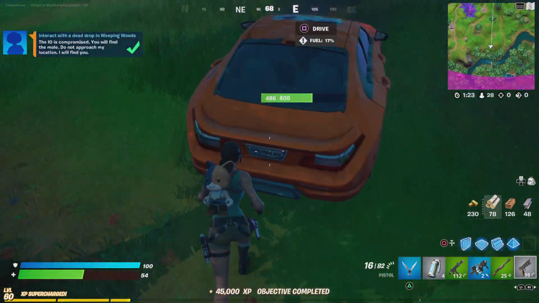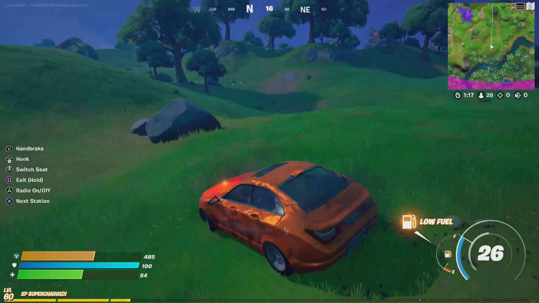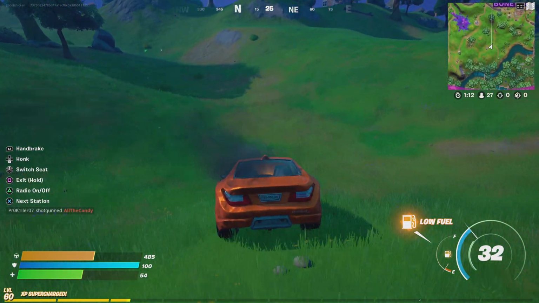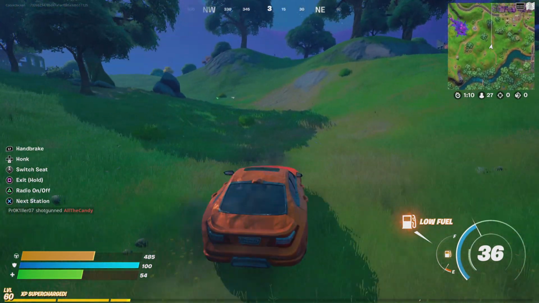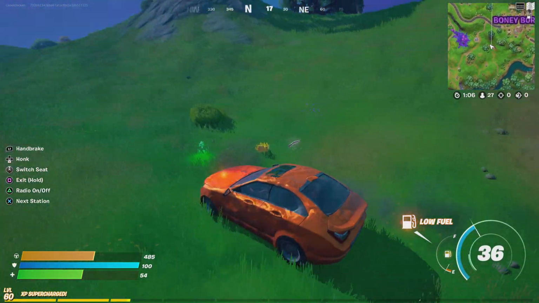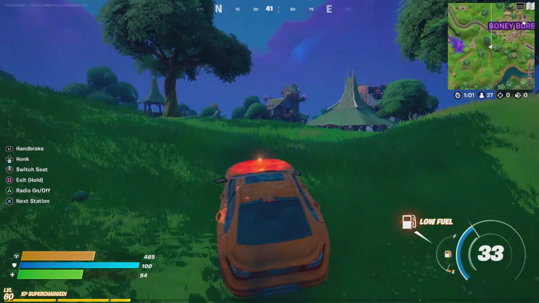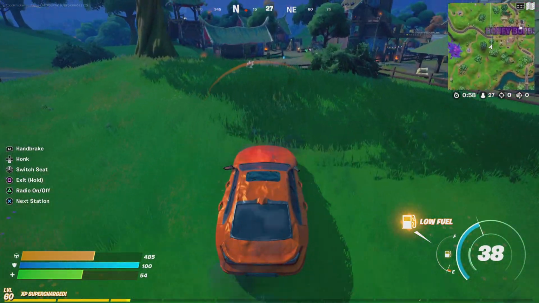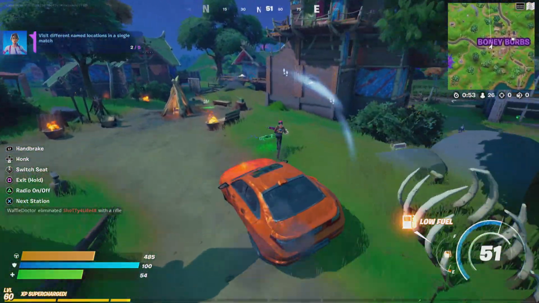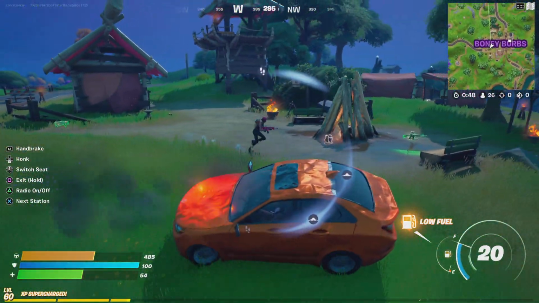Yes, level 60. Person, yay, we can run a person over. If they have a purple pump, I'll be so happy. Didn't pick up a grape. There you are. Come here, little sir. Oh no, missed. I'm super bad at driving. Don't judge.